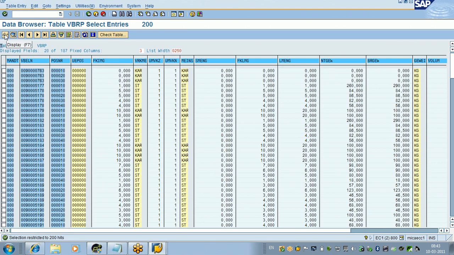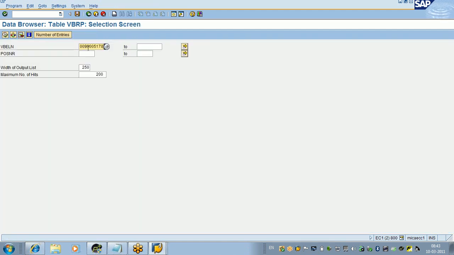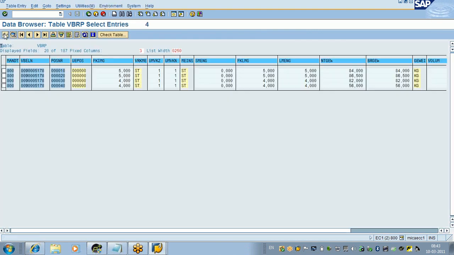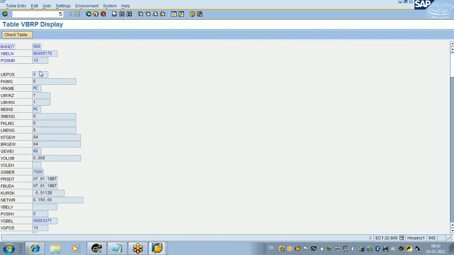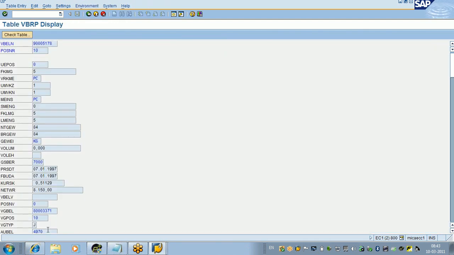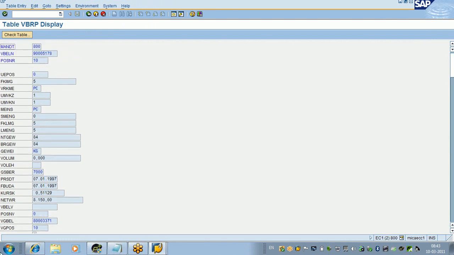Maybe I'll take this particular document number 9005178. How many items does this have? This has 4 items. Fine, so let me check what the company code is.